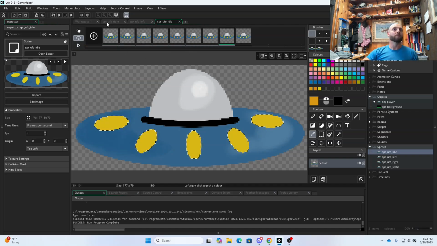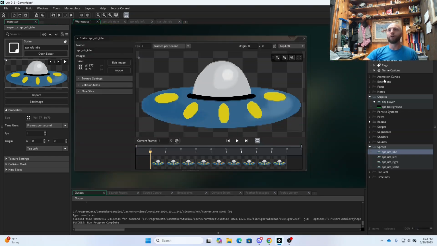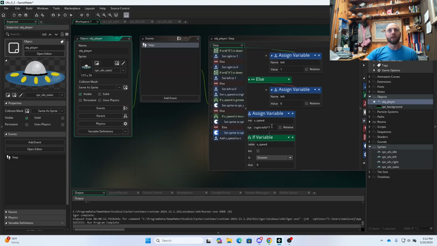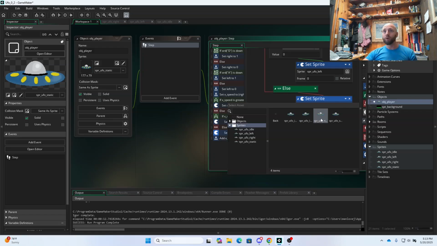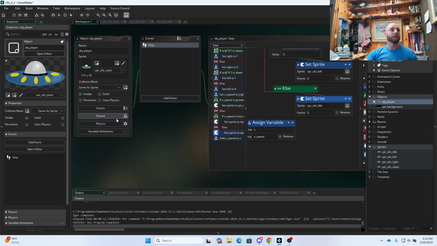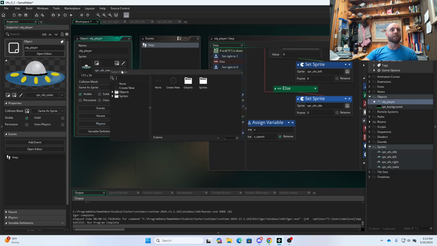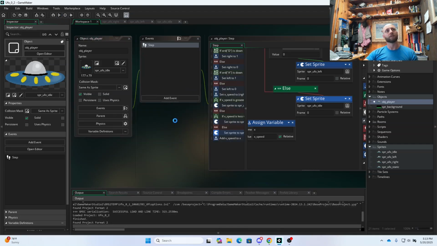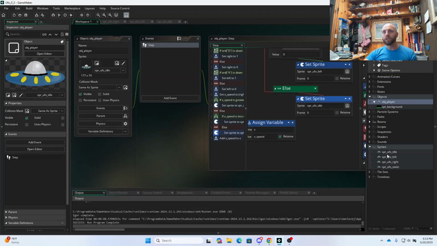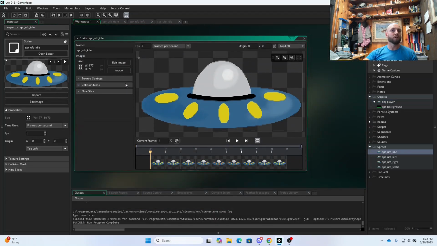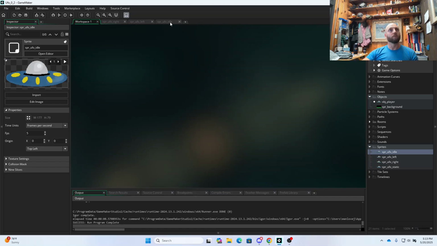So let's try that out in our game. I'm going to go into my OBJ player, and I'm going to say, all right, when we're not moving, I want to set it to the idle sprite. And here, I'm going to set the default sprite also to the idle sprite. And then let's hit run. Something's not working there. Was I changing the idle sprite? I was changing the idle sprite. Okay, so what's going on there?